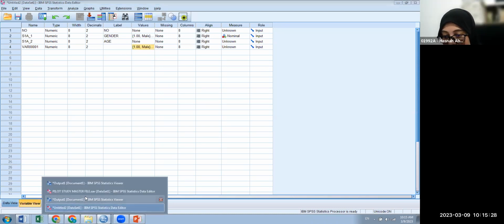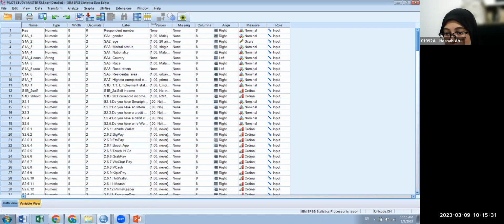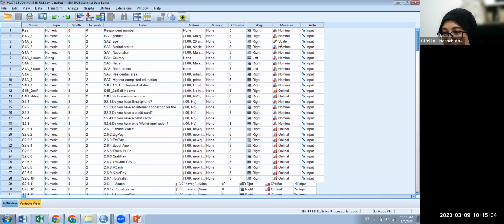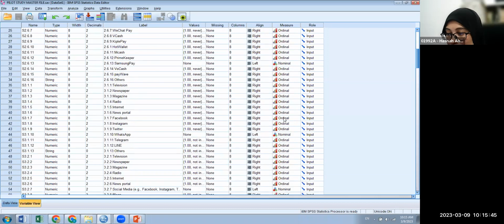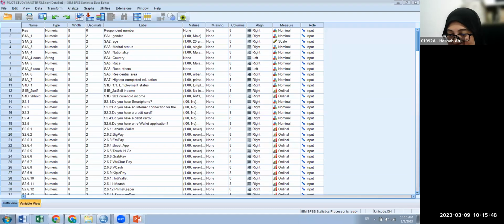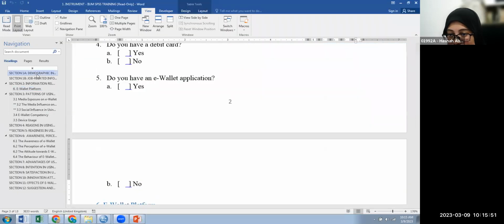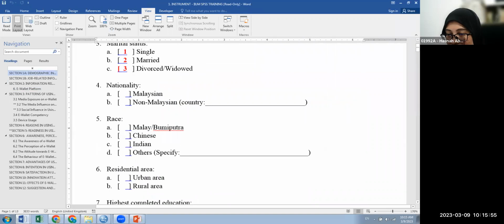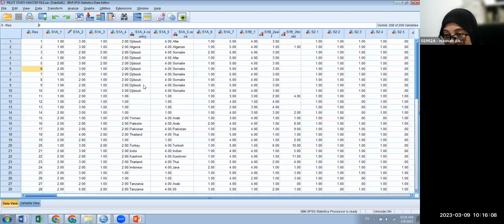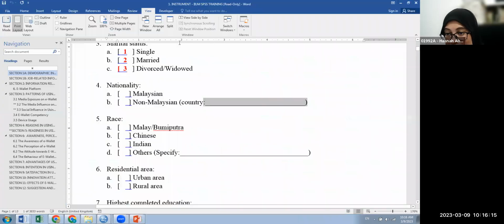So let's check the pilot study, how it looked like. This one we did before. Okay, so we have scale, or we have age, scale. Yeah, I thought that is nominal. I still refer to this. And then we have ordinal. So when the question is like this, I would like to show you the question. The question asks you nationality, and then country, you need to write down, right? So when you write down here, it is not in the menu, so you need to write down here as well. Let me show you. Okay, from Algeria, from Somalia, right? Wait, how to do this?